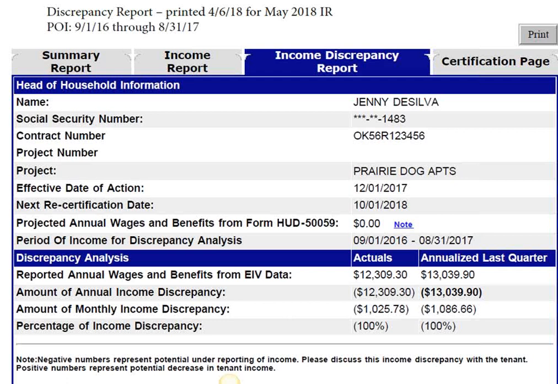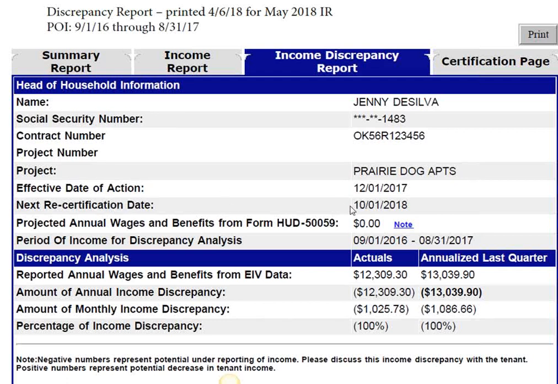Is it an annual? Is it an interim? Is it a move-in? You can tell there's something else in the row right below it that tells you what it's not. Okay? If the cert that's discrepant is effective 12/1/17, what type of cert do you guys think that is? An IR. And how do you know it's an IR? Because I looked on the page behind it. It said most recent type of action.